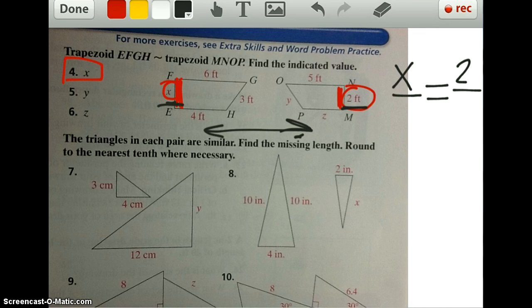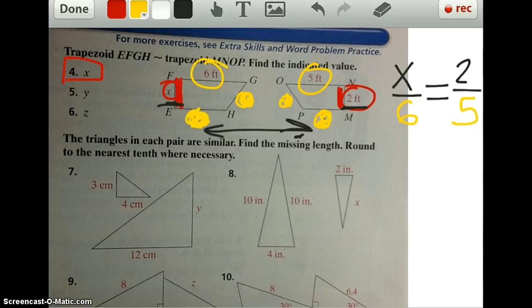So now I need to go through and figure out, well, what goes on the bottom. So if I look through here, I've got 4 and a z. Does that help me? It doesn't help me at all, so I'm just going to get rid of that because it's a little overwhelming to me. How about this 3 and the y? No, that doesn't help me because it's got another variable in there. But if I look up here, the 6 and the 5, that does help me. And because I'm going side to side, I see that, hey, the 6 is over here, the 5 is over here, and now I've got it set up.